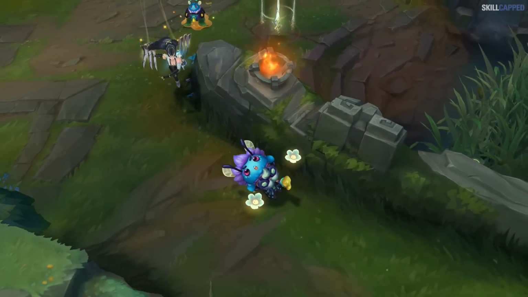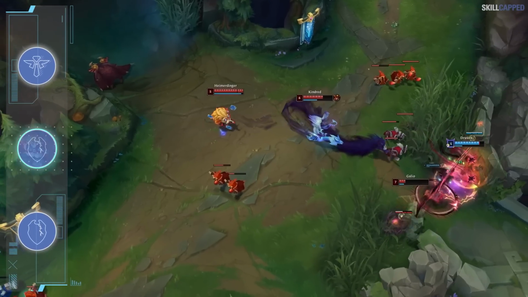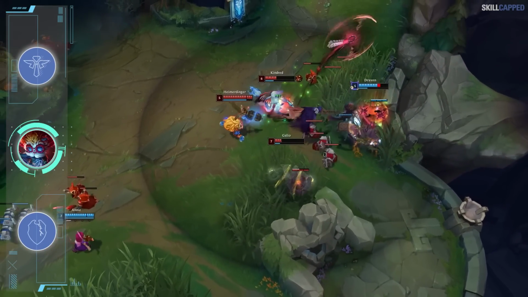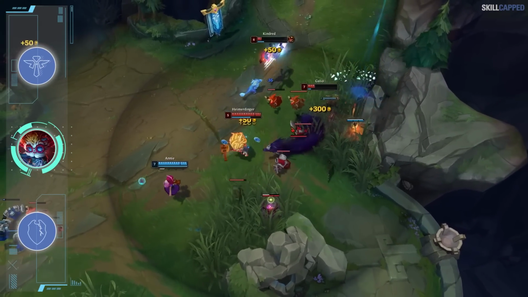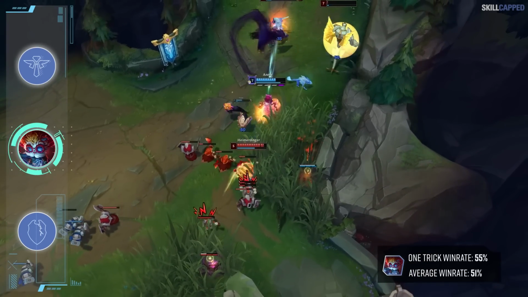The one support champ you can pick up right away and be guaranteed to have immediate impact is Heimerdinger. All you gotta do is place down turrets, shove the enemy bot lane under tower, and you are able to apply so much pressure without needing any skill at all. One trick win rate minus the average win rate of Heimerdinger is 4%.